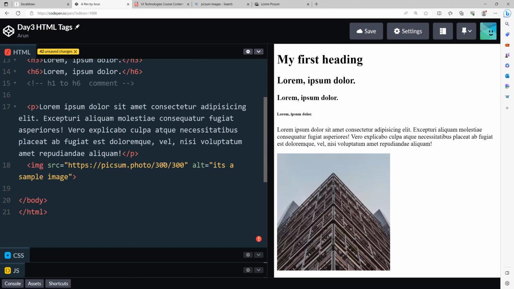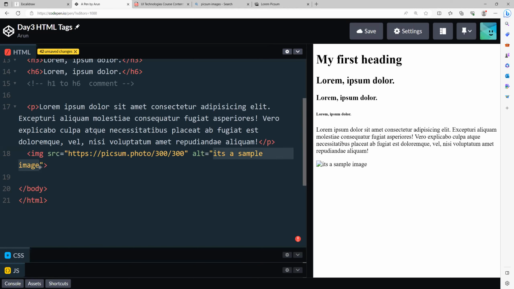At that time, this alt, which is nothing but alternative text, helps me say that there is supposed to be an image with this title. So it's always important to give the alt attribute, even though we don't see it when the image is present.